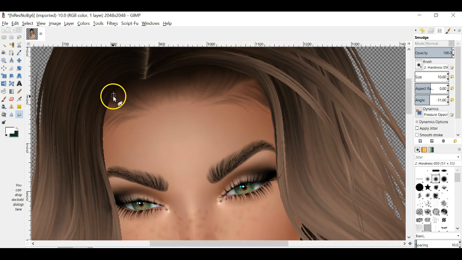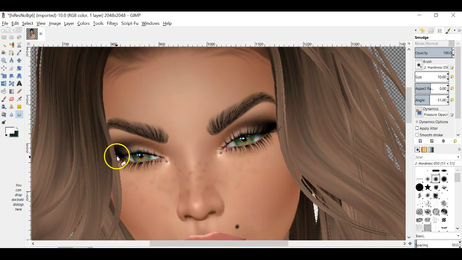And if you notice, I'm mainly only focusing on the facial area because that is the area that I'm doing my work on. Alright, this all will seem crazy right now, but trust me, there's a method to my madness. Just kind of bear with me here a moment and you'll understand more of what I'm doing.